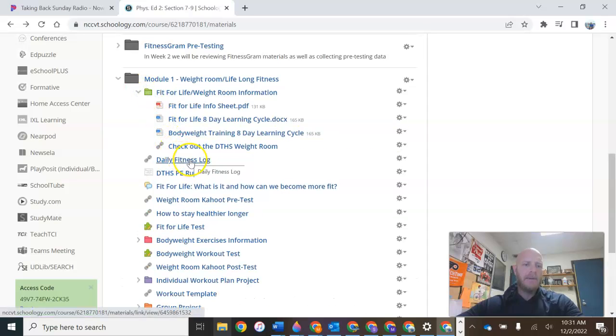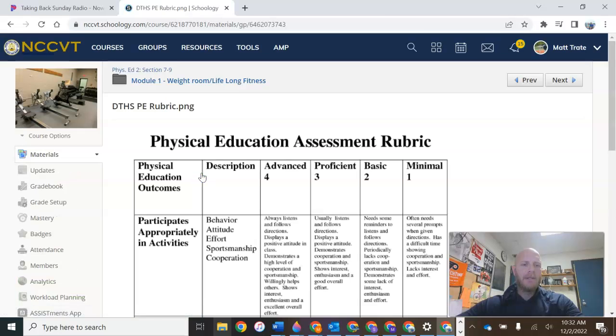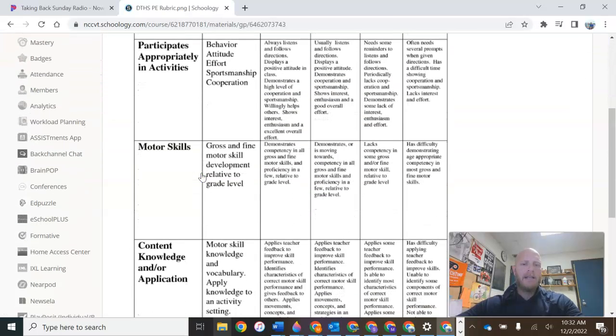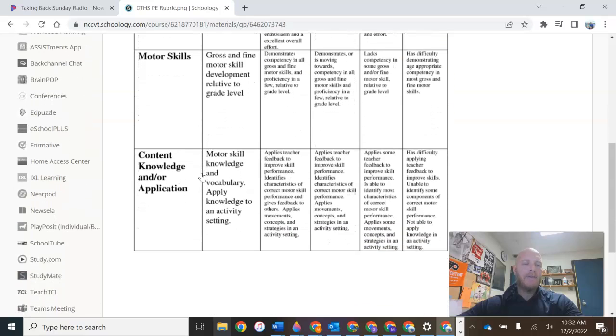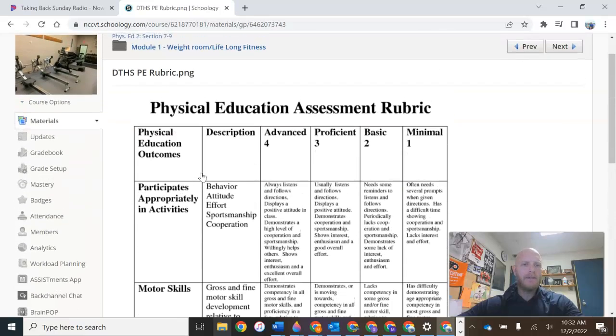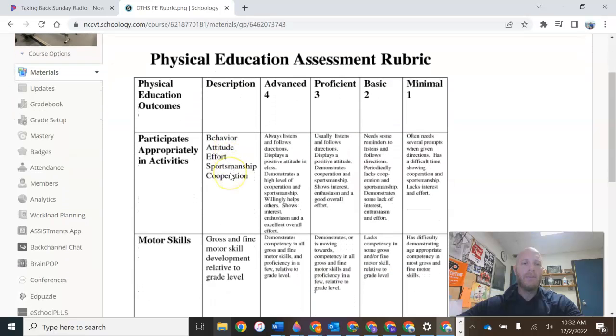Pinned right at the top here is their daily fitness log, which they will complete on a daily basis. The rubric that we use, I have this posted in the folders because, oddly enough, Delcastle, and I don't know if this is a district-wide thing for us or just our school, they don't want us to link our Schoology gradebook to eSchool for some reason. That's been a big point of emphasis since we started to use Schoology. So I always make sure that we have the rubric posted.